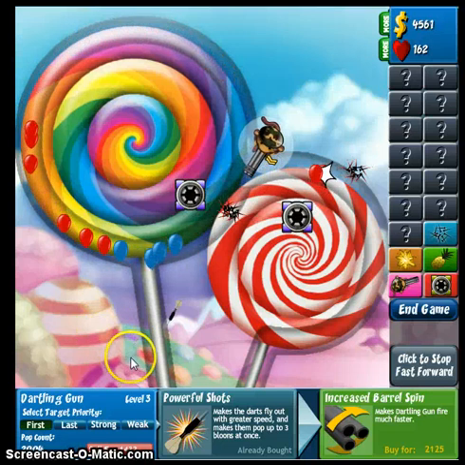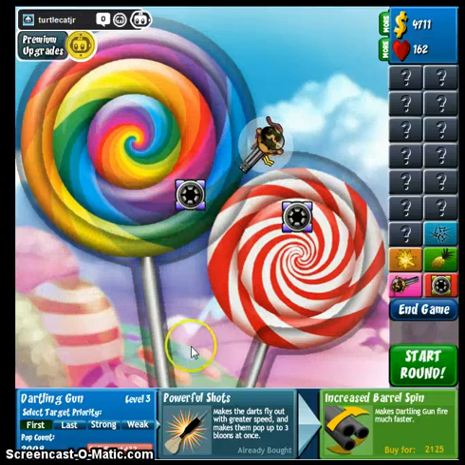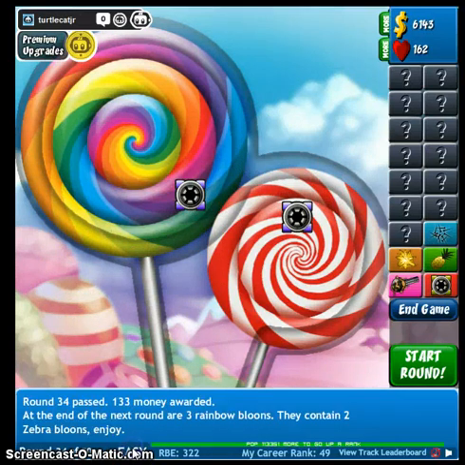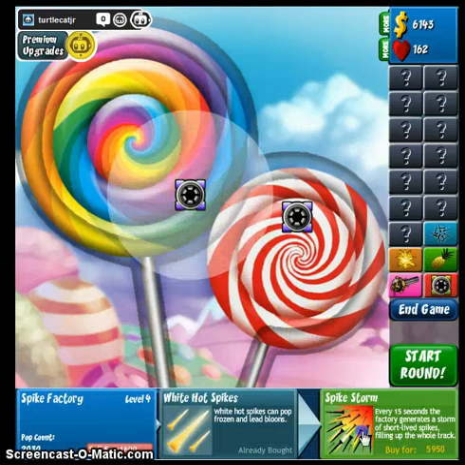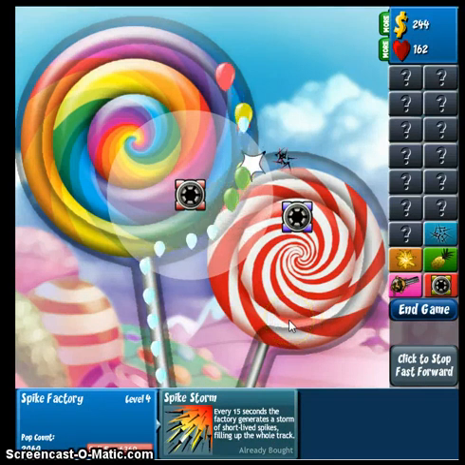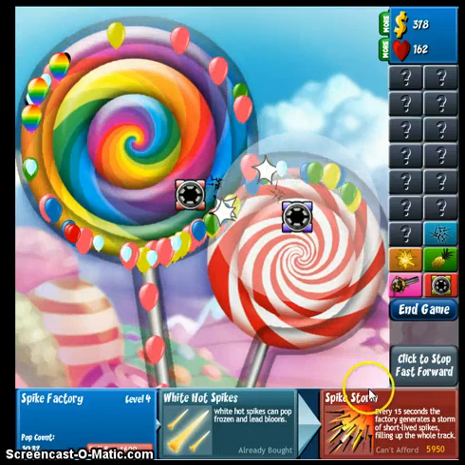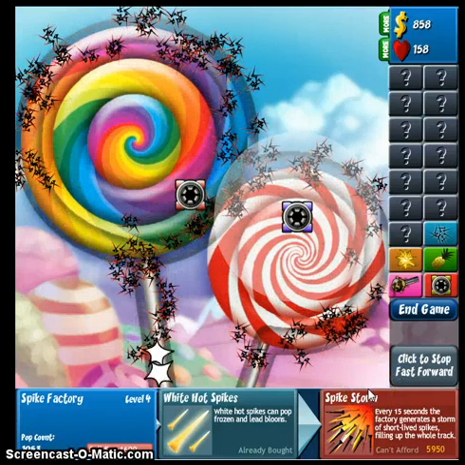You'll notice that I don't move the dartling gun at all when I'm playing, because it just seems easier to me that way. Alright, here's what we do. We sell that guy. We upgrade this guy, and the rest is pretty much history. That's beautiful.